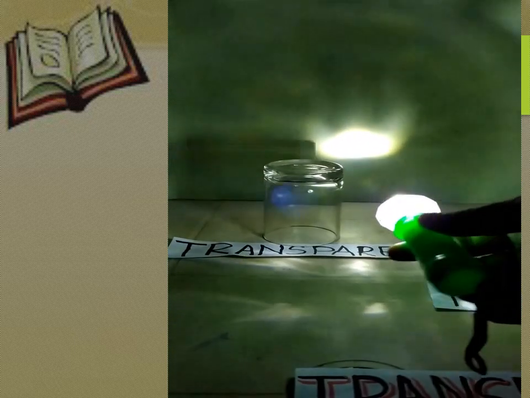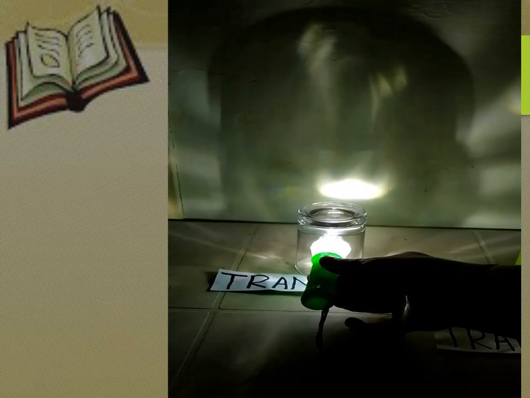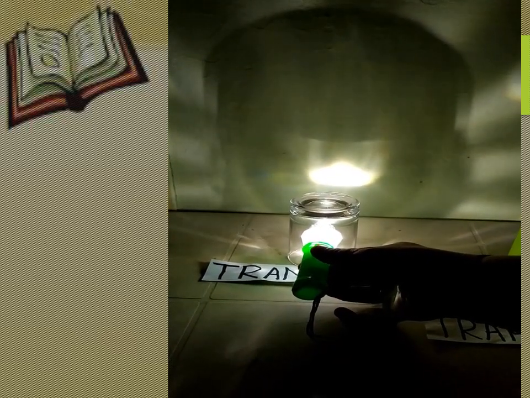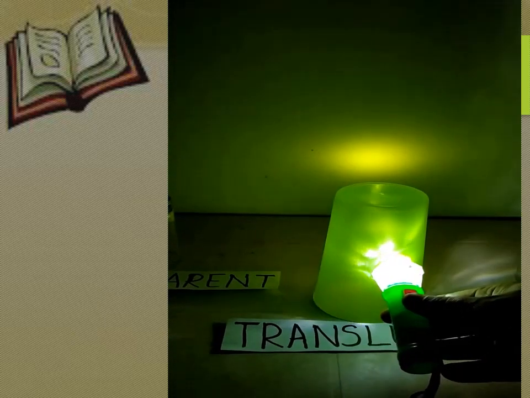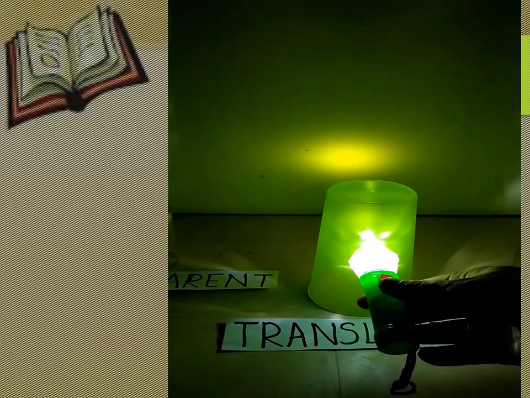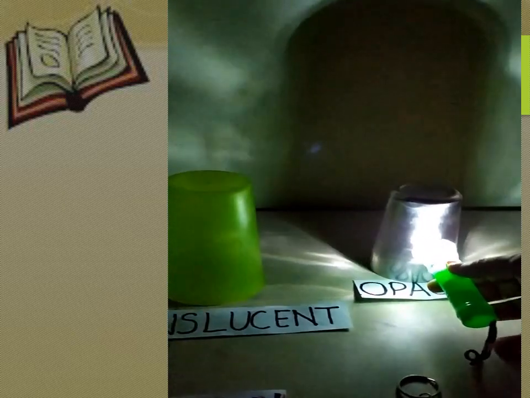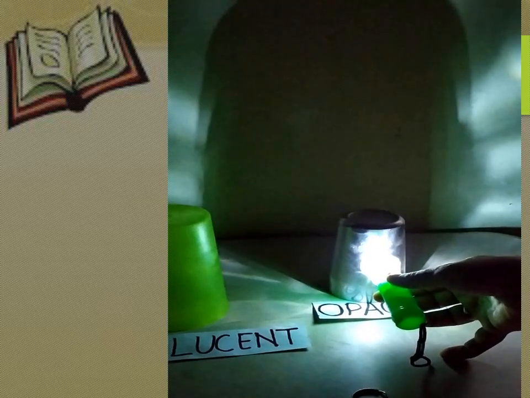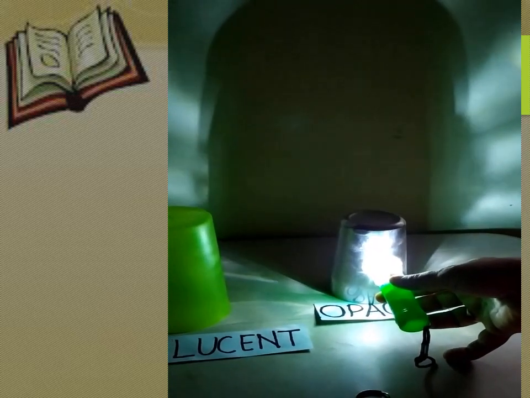When there is no object, you can see how much of light is falling on the wall. When I am going to pass this light through the glass tumbler, you can see almost the same way as there was no object in between. The light passes through it completely. When I am going to do that with the second object, that is plastic, you see only half the light is passing through, and the last one, the metal container, you can see it is nil. The amount of light passing through is nil, and you see a dark black shadow there.